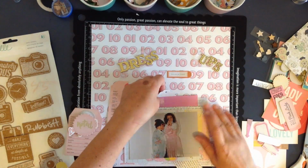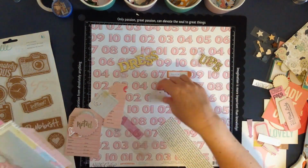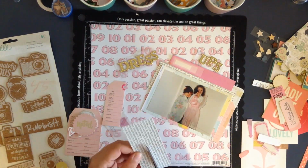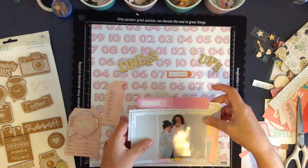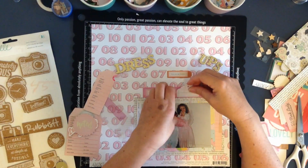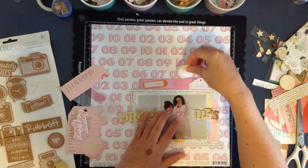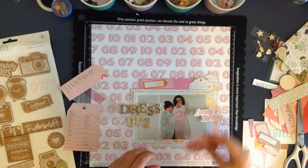So I'm just grabbing a few of the tags and cutting them apart so that I can use the other sections for other layouts, because to me there's no point in tucking a whole tag underneath if you're only going to see an inch or so popping out of the top. I'd rather cut that in half and save that for a future layout. So that's what I've done there, and I use the other section of the tag for another layout.